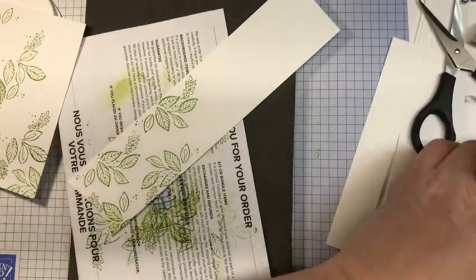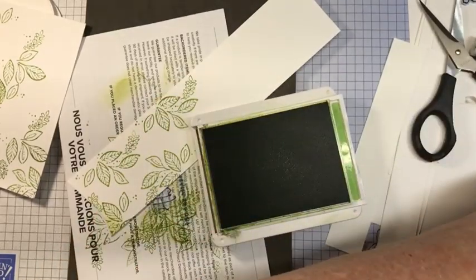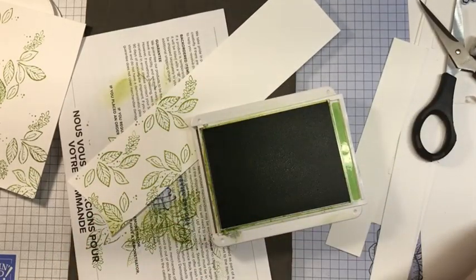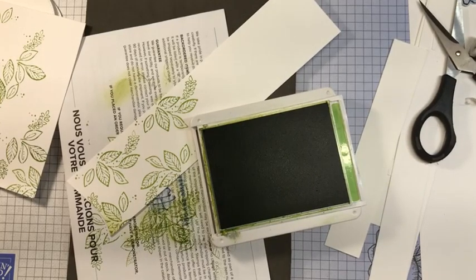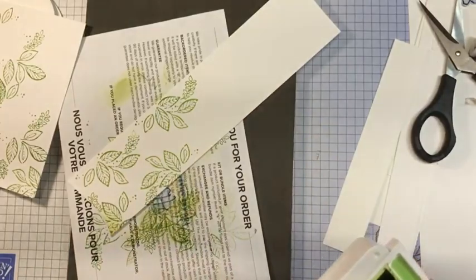Okay. I got a lot of green on the block that time. A lot.